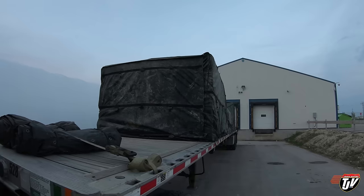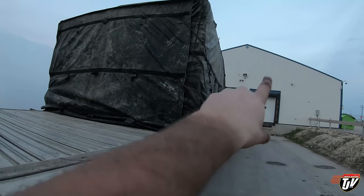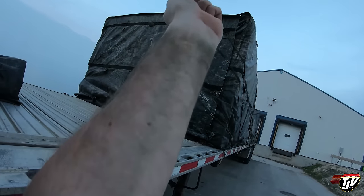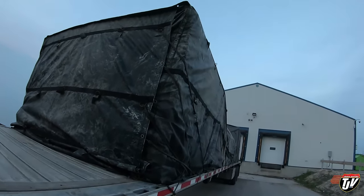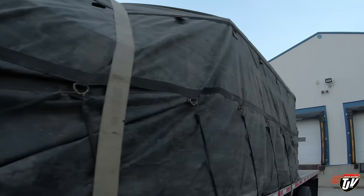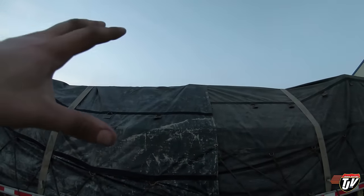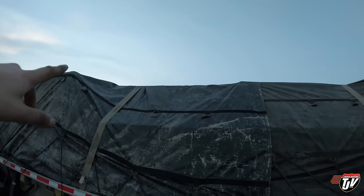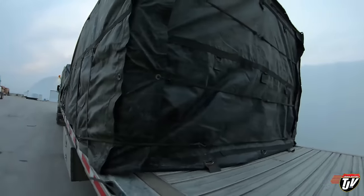All wrapped up like a Christmas present. I backed into the dock here because no one's here using it, and the wind is coming from behind that building. Look how dirty my arm is from this. Yikes. Looks like I got a crazy black tan. The wind was blocked — it was pretty windy. This way it wouldn't blow my tarps away before I could tie them down. I got these two straps here — those two straps are to keep the middle part down and to reduce flapping. I got those edge protectors on all the edges to make sure that the tarp doesn't rip. And I think it turned out pretty neat in the back too.